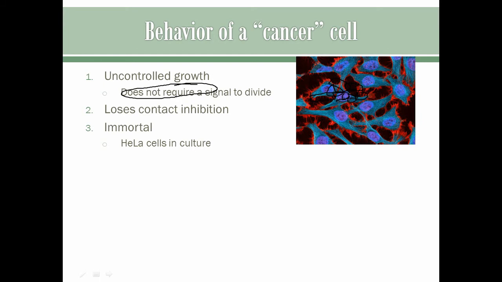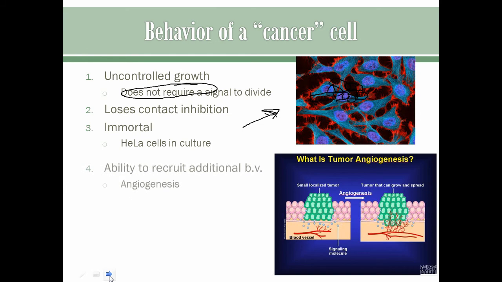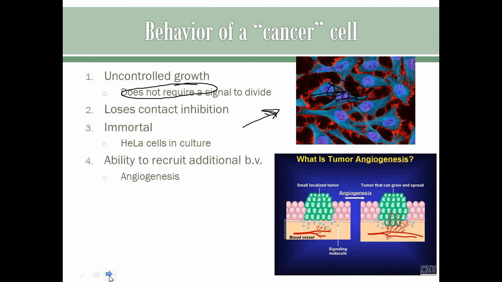One example of this is something called HeLa cells. HeLa cells were taken from a Black woman in the early 1900s, 1930, 1940, I forget the actual time, but it was early in the 1900s, and they were kept in culture, and they are still alive today, and they're actually sent around the world for different scientific tests. They can divide indefinitely because they lose that mechanism for mortality. They don't automatically shut off.